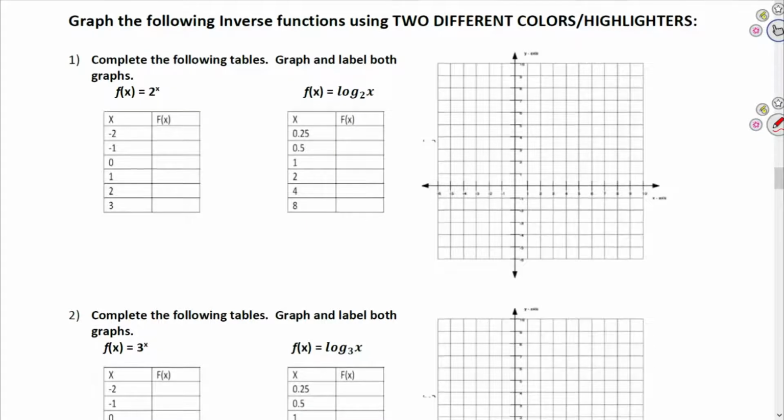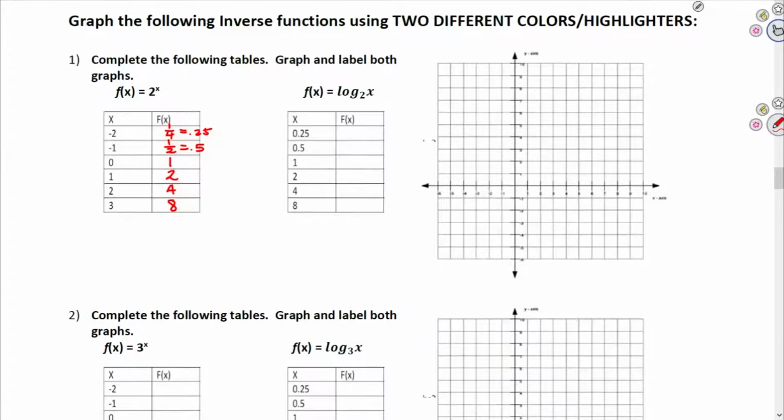Okay, so I'm starting with the exponential 2 to the x. So I'll start with zeros. 2 to the 0th power is 1. 2 to the first power is 2. 2 squared is 4, and 2 to the third power is 8. Okay, going negative, the negative will flip over the fraction, and then I can use other exponents. So 2 to the negative first is 1/2, or 0.5 if you prefer decimals. 2 to the negative 2 is 1/4, or 0.25 if you prefer decimals.